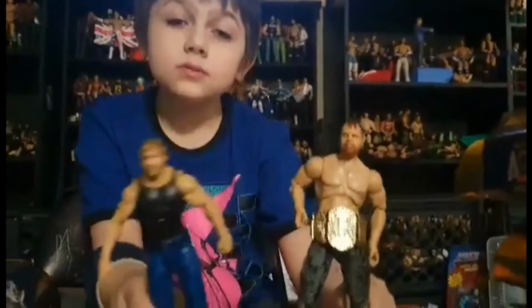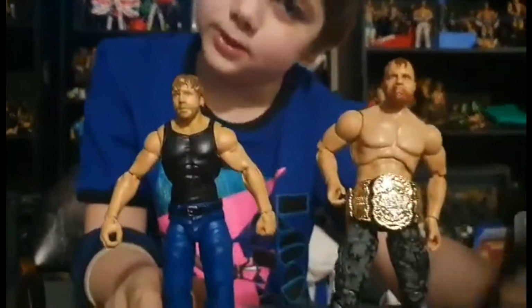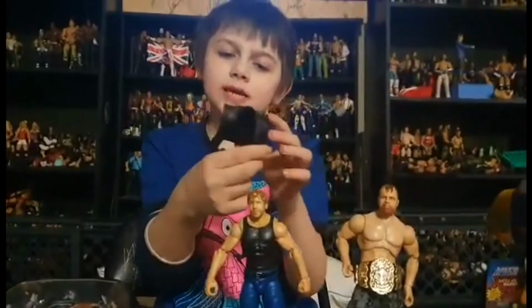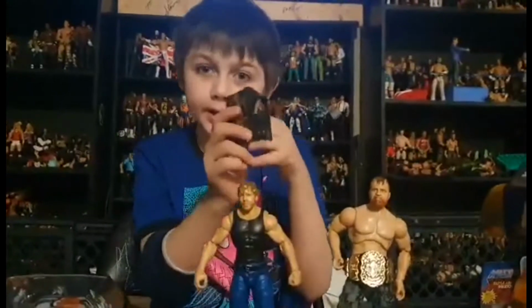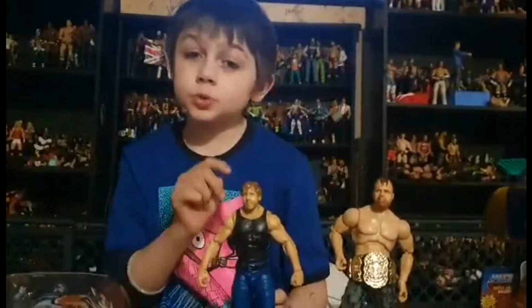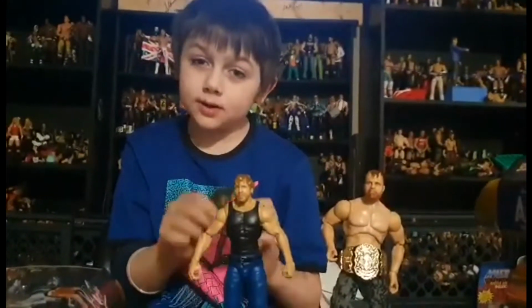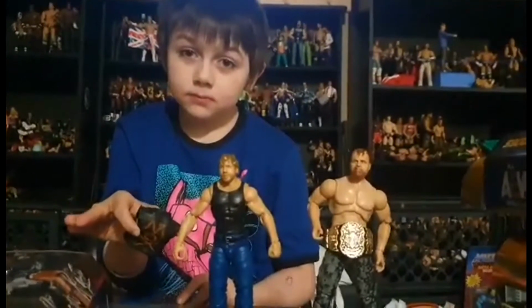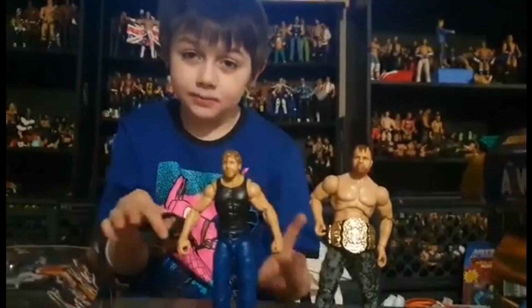So as you can see, there's loads of different... wait, first let's talk about the accessories. So at the back of the jacket, it's pretty plain. It only has black on it. But if you look at the back, it says Mox, like the real jacket. Trust me, if there is a barbed wire exploding deathmatch, I am buying that ring, because I have a Kenny Omega, I have John Moxley.